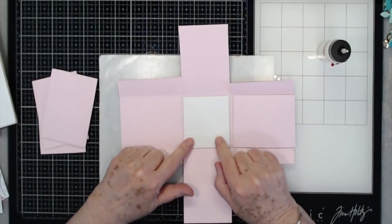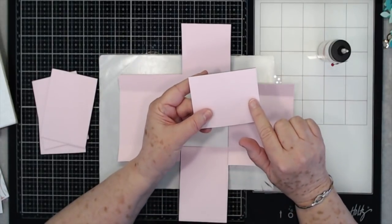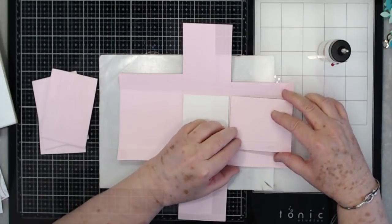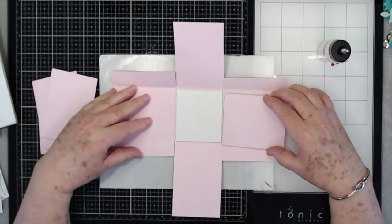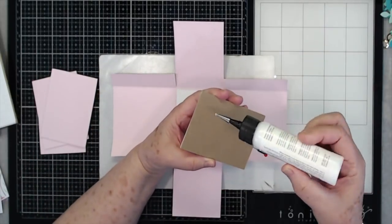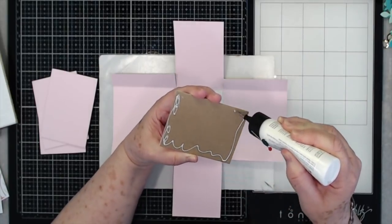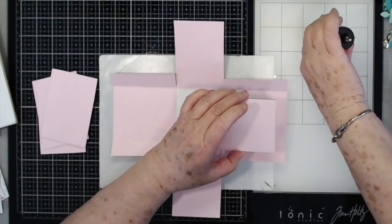So this one on the bottom is 2 7/8 by 2 7/8. The rest of these are 2 7/8 by 3 7/8. I'm going to put my two pieces of chipboard on the sides that have the little flaps, and then we're going to put it together, and then we'll put the other two pieces of chipboard in. That way it'll just cover up the seam and help hold everything together.